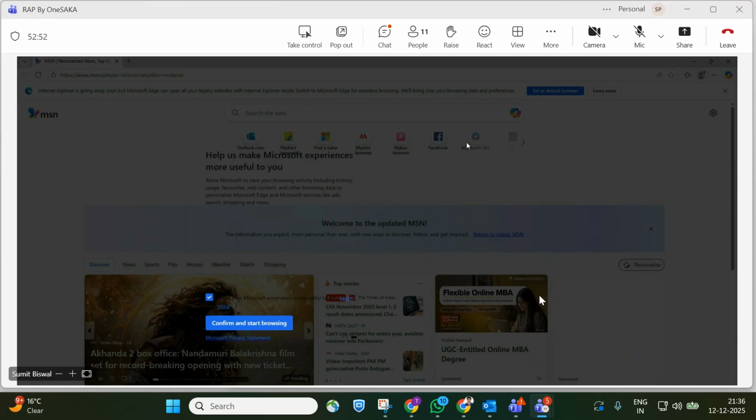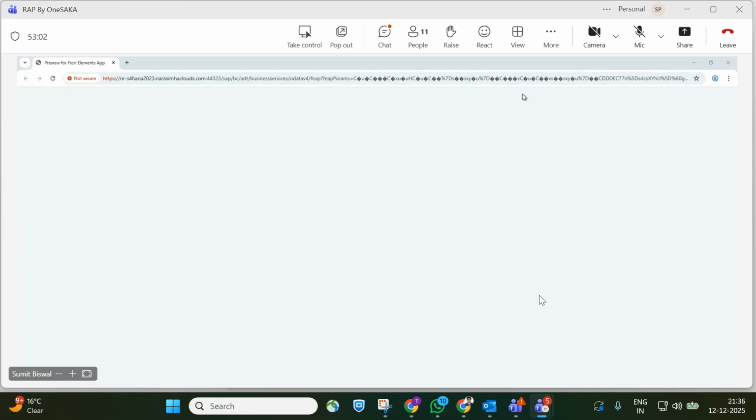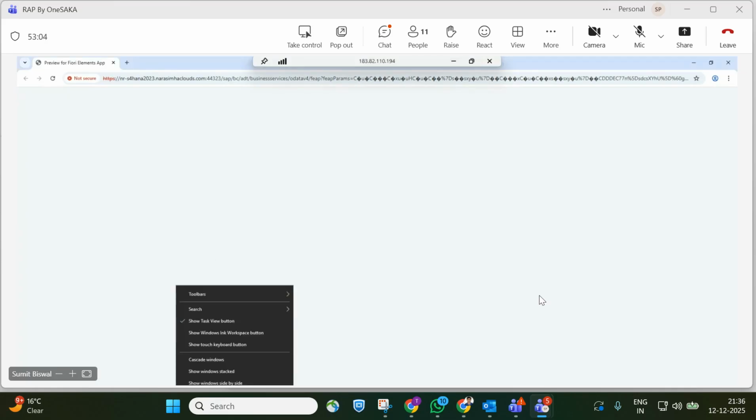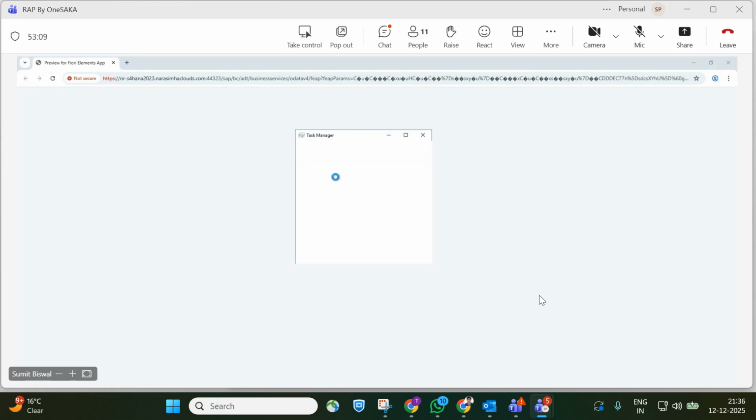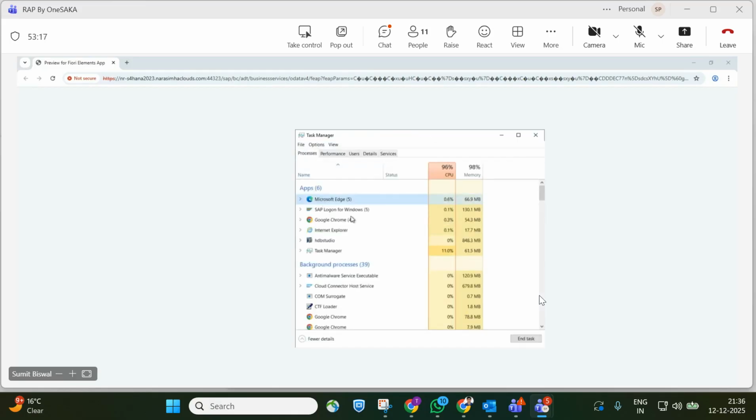Not this one. Some configuration is missing, or there is some system problem. In the morning, I was facing a similar problem. Let me close everything first. This system is not responding. In the morning also, I was facing a similar problem. The browser is having some problem.